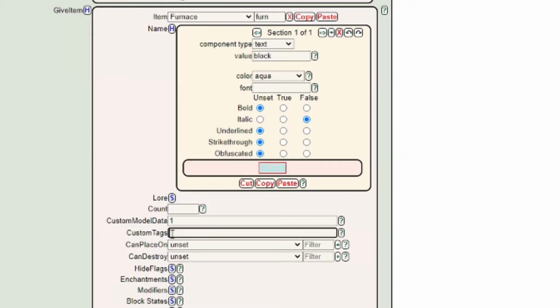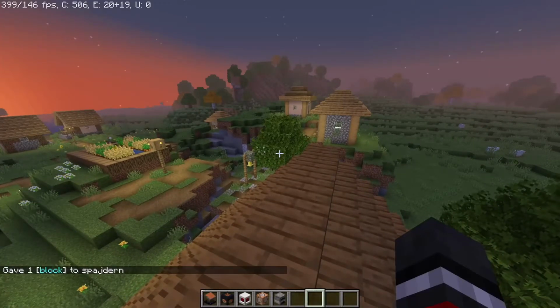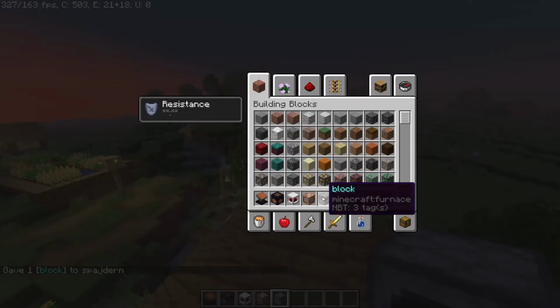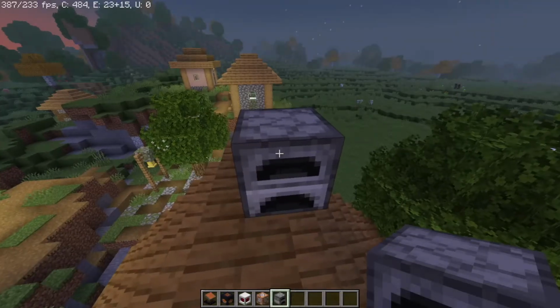You don't need a custom tag, however, it would be good if you want to do some advancements with placing it down. So we're gonna give it a block 1B, that's a custom tag. Then we're gonna click up here, copy, and paste it into Minecraft. So now to give ourselves it, and here we have it, our custom block. So now when we place this, here's the name of it, and it's not italic, and it is aqua.